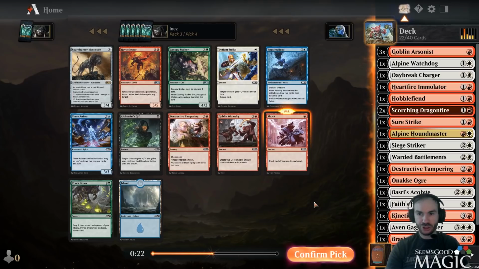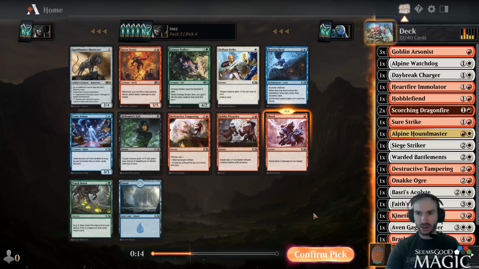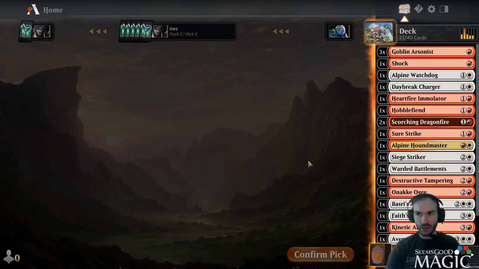It's more synergy, I guess, for Augur. I kind of like Augur's ability to help your hand if you get flooded too. Just be able to discard lands and draw more cards and get a trample body out of it. I think the downside of Masticore is kind of significant. It is a 3-mana 3/4 though, which is a great beater, but I think I'm going to take Shock.